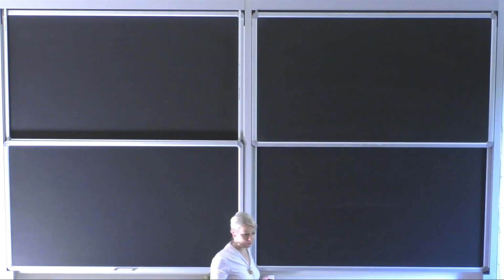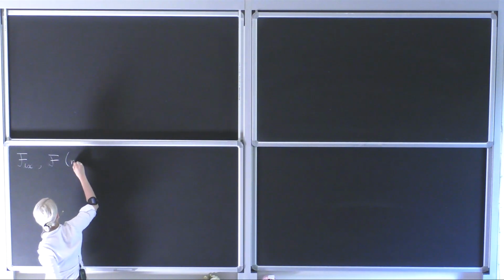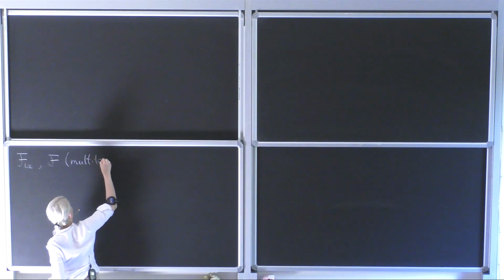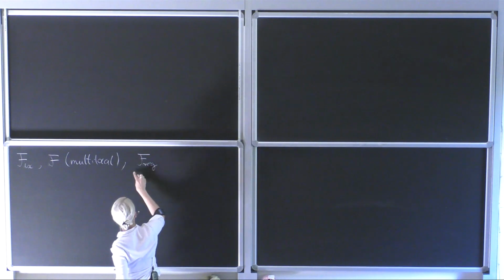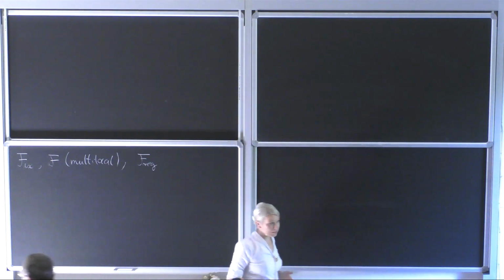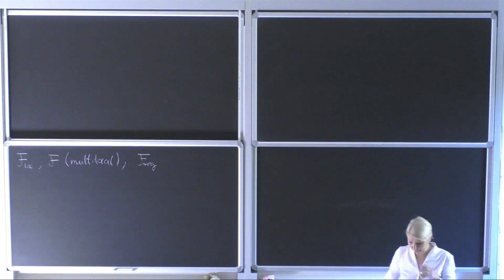Let me review quickly where we finished the last lecture. I talked about constructing models in perturbative algebraic quantum field theory. I introduced some classes of functionals on the space of field configurations. I talked about local functionals, multi-local functionals, and also regular functionals. The regular ones were somehow the nicest, in the sense that all their derivatives are smooth.